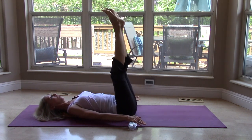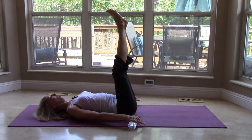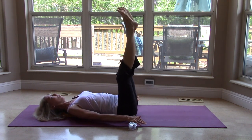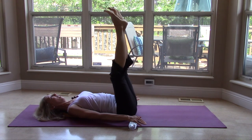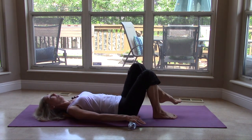Wherever your neutral is with your props is fine. Just keep it consistent and avoid really pressing into that low back. Let's try one more each way, please. Inhale to the right, exhale up and around. Of course, you can make larger circles for more work here. Bend both knees and set them down one at a time.